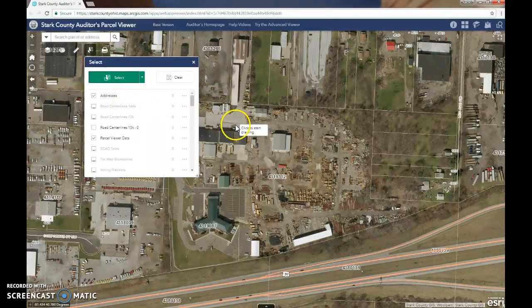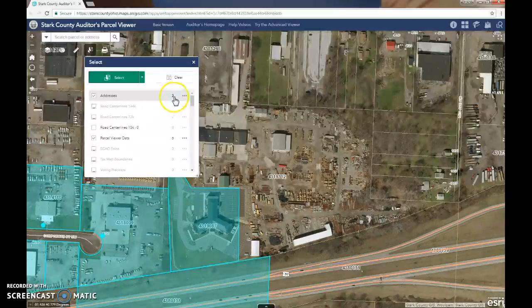Once you hover over the map, you can see that it gives you instructions. Click to start drawing. So we'll draw a polygon over here, get some of these addresses in here. You'll just make a click on all of the vertices you want, and when you're done, double click. You see it draws that. Any address or parcel that is within any area of that polygon you drew will show up in this light blue. And you can see within there are 2 addresses and 6 parcels.